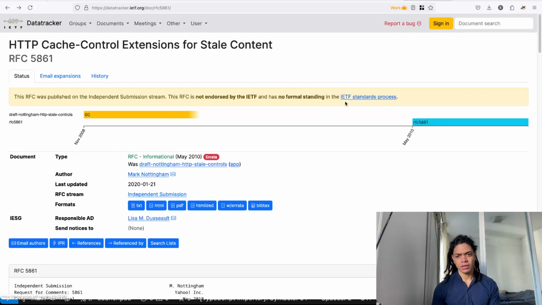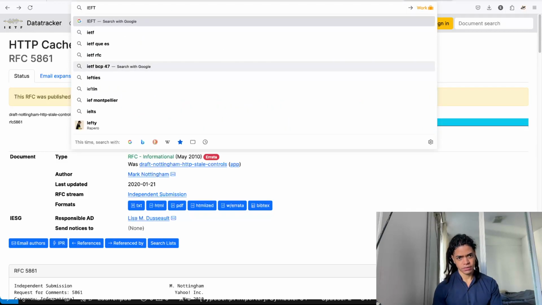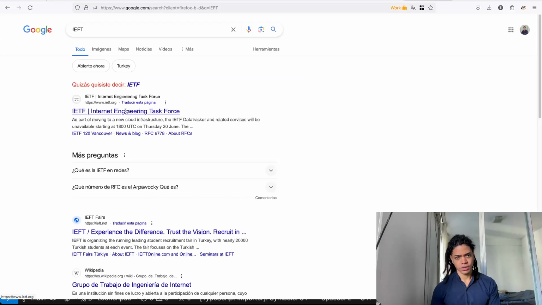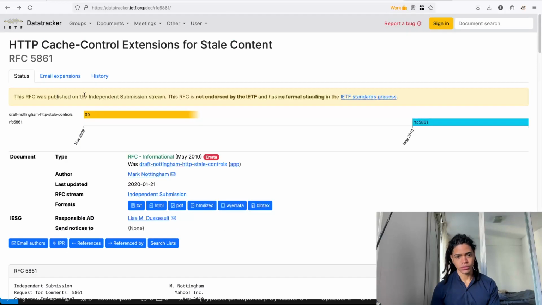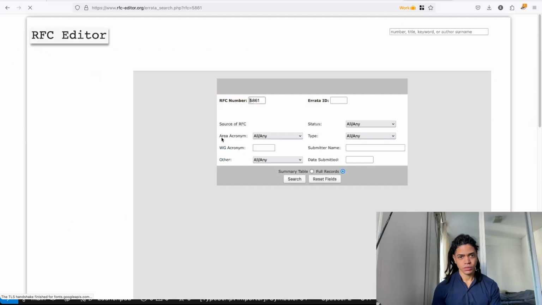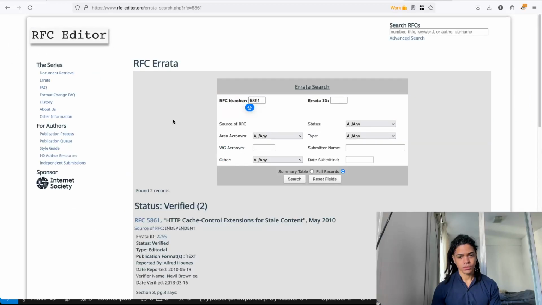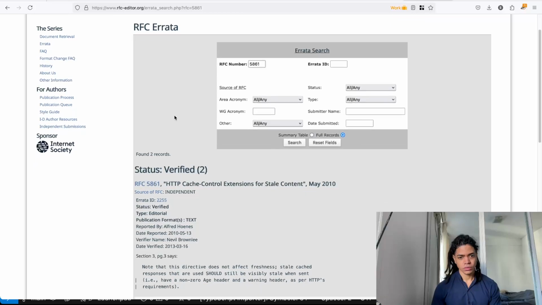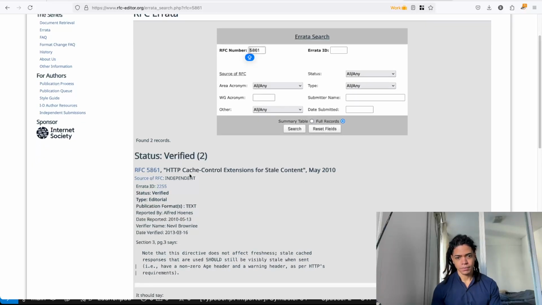Engineering IETF, yeah. What is IETF? Internet Engineering Task Force. Okay, it sounds like a military command. Status to verify.